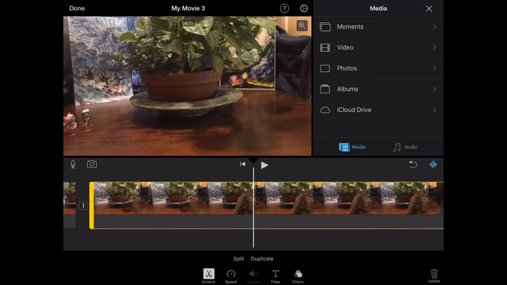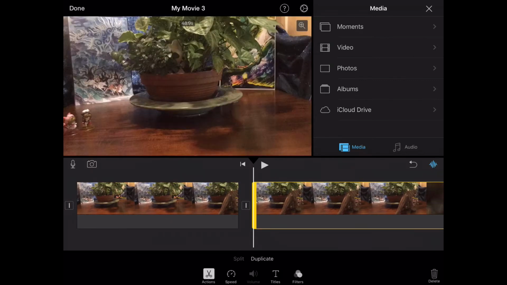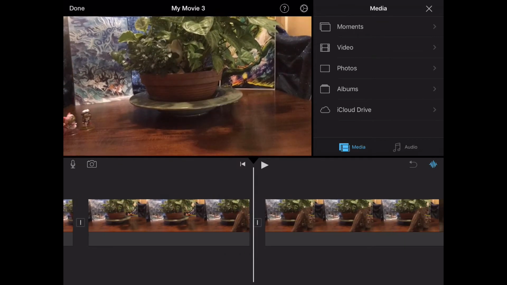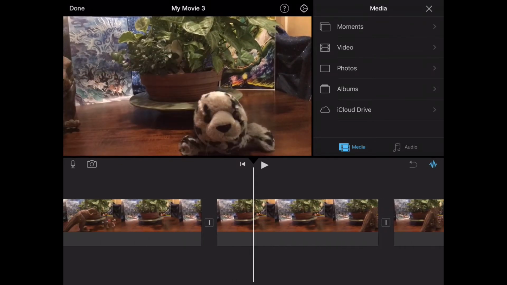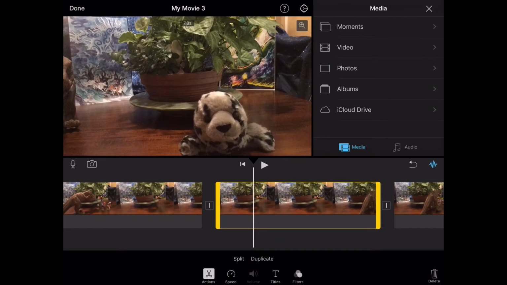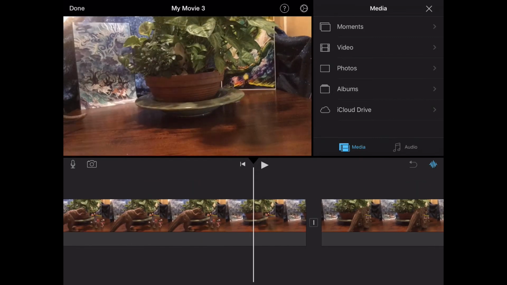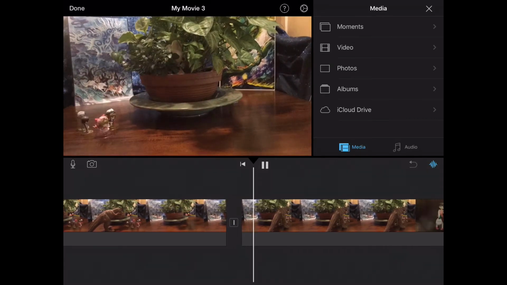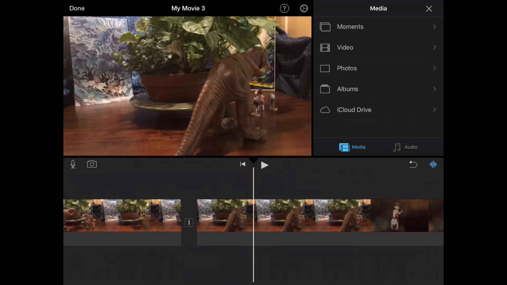Tap on that video again. Back in actions, the pair of scissors, and click split one more time. Now you can see we have isolated, we've taken this part with the seal and it's all by itself. It's not connected to the rest of the movie. Because we don't want it anymore, we're going to click on that whole section with the seal and just press the delete button in the right corner in the bottom. All gone. So now when we preview that part, there's no more seal. All gone. Totally fixed.